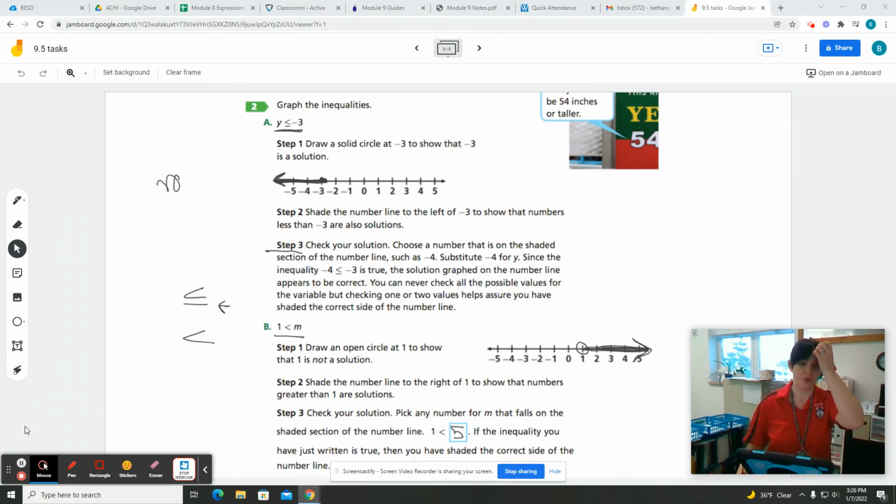The way that I remember this, because sometimes it might be hard to remember when to use a solid circle and when to use an open circle, is I always think that if you were invited to a party, you are -3. You have been invited to the party. That means that you are shaded in. You're just like the rest of the line, nice and shaded in with everybody else. You are going to be there at the party.